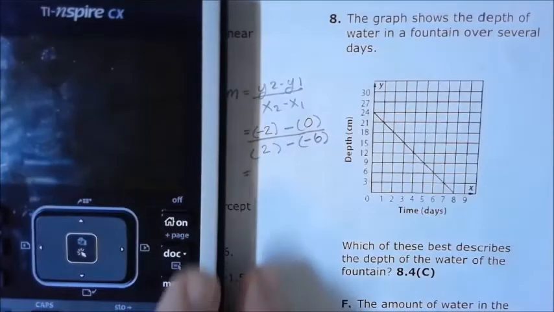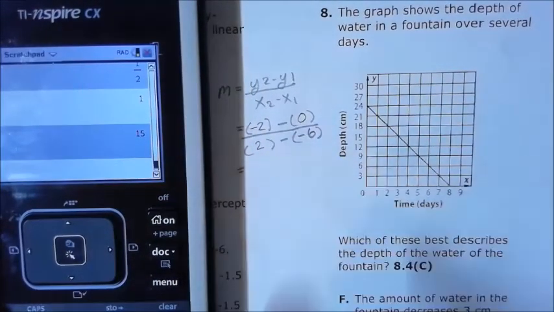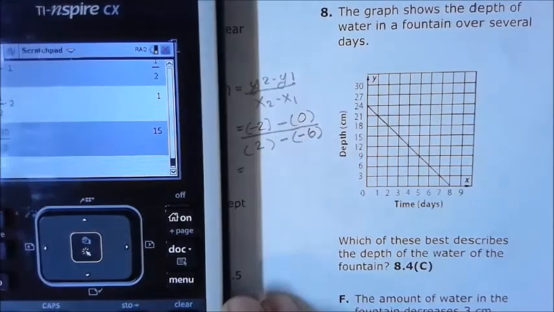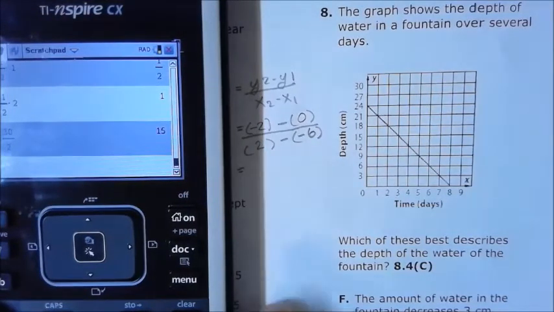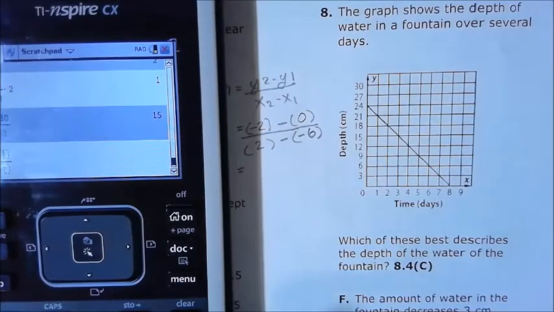So I recommend that you put this in your calculator. By the way, I did want to say that quite a few of the students who got this one right, I know they were having trouble with the graph because they resorted to using the formula instead of counting the rise over run. So for those of you who did that, good thinking. When you see something that's hard to differentiate and you jump to using an equation, I think that's a great idea. So let's go ahead and put this in.